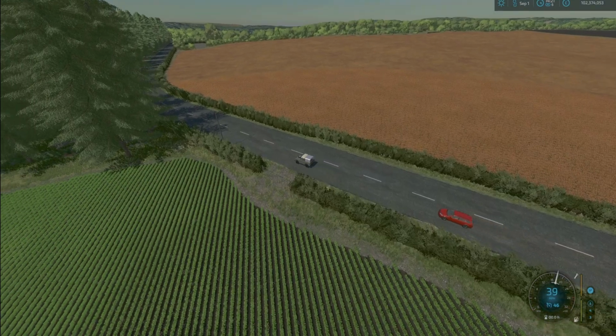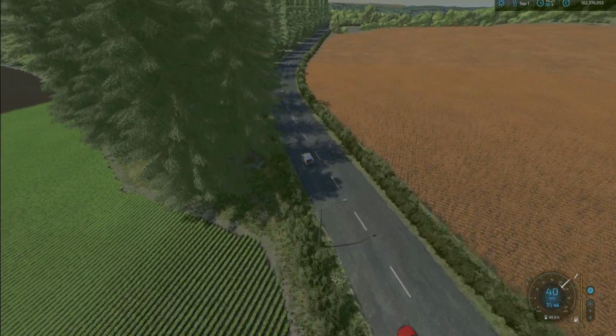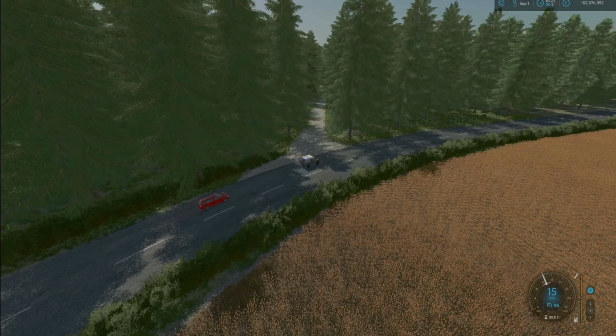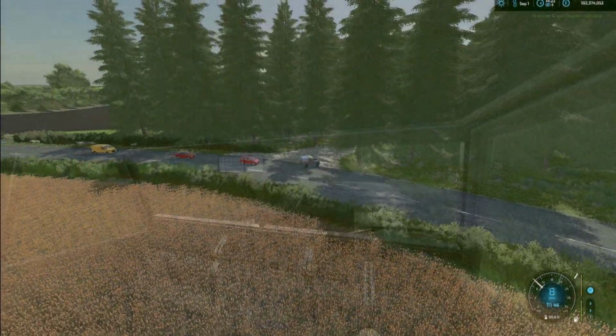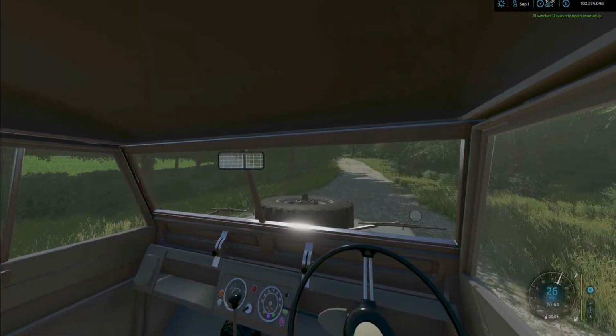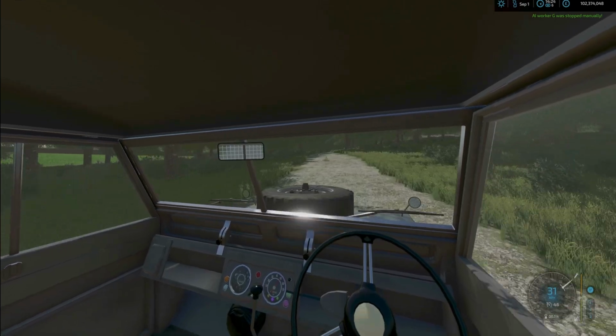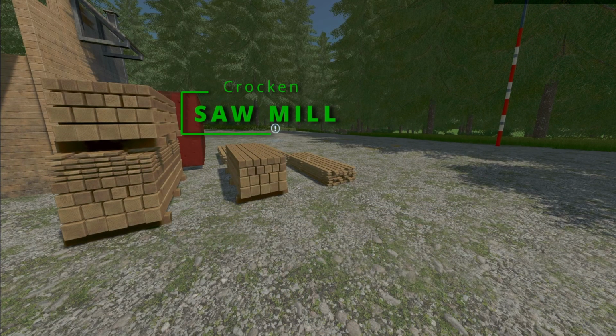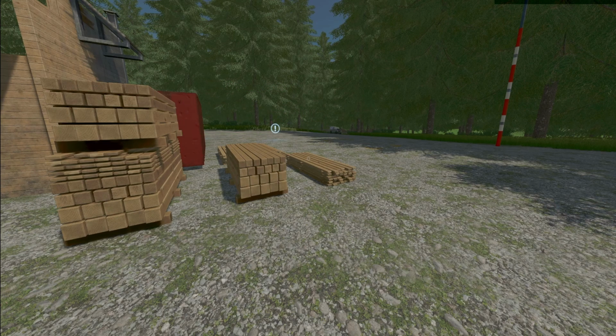So we're making our way up to the forest area. This reminds me of an area where I live called Prisk Forestry. Very, very forestry. There's a lot of trees. And there is a sale point up here, which is the Crocken sawmill. There you go. We'll just have a drive around here. Upset the manager because I know a shortcut around the back. Save me spinning around.